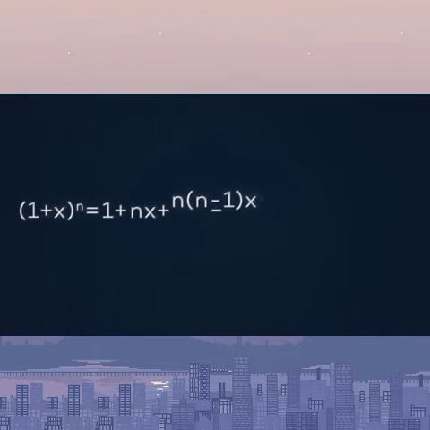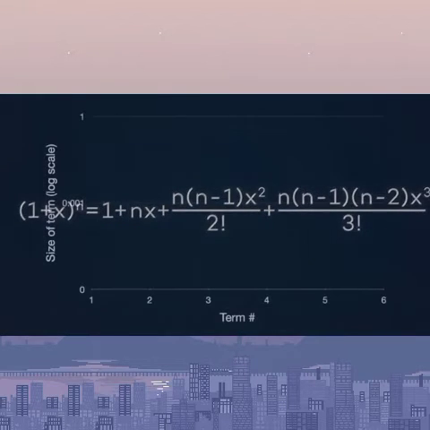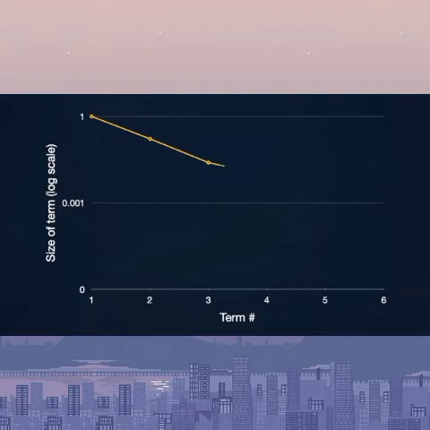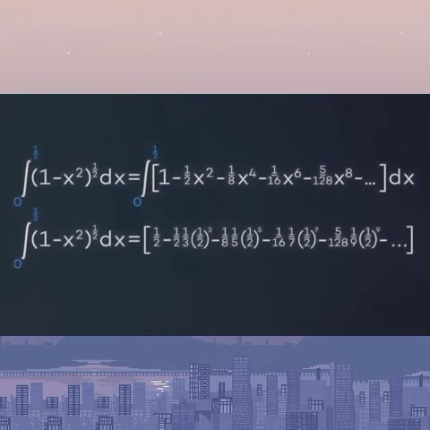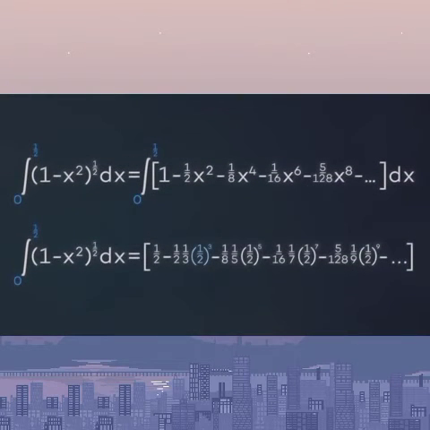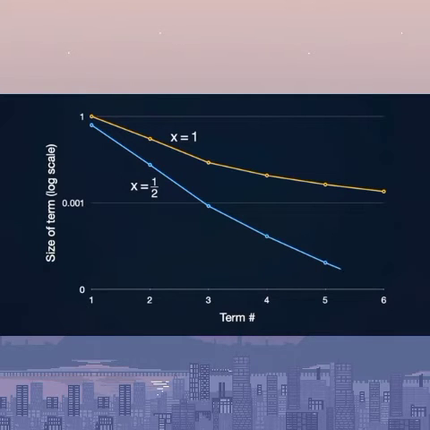And new idea number 5 is instead of integrating from 0 to 1, he's going to integrate just from 0 to a half. You know, when you have an infinite series, you want the terms to decrease in size as fast as possible. That way you don't have to calculate as many of them to get a pretty good answer. And Newton sees if he integrates not from 0 to 1, but from 0 to a half, then when he subs in a half for x, each term will shrink in size by an additional factor of x squared, which in this case is a quarter.